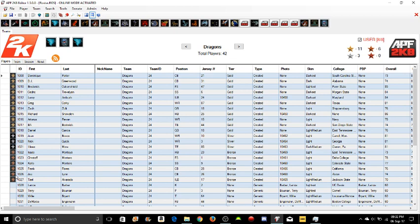Remember, the game only recognizes 10 or 11 stars. If you have 9 or less stars or 12 or more stars on a team, the game is going to freeze. The Xbox will freeze up on you if you try to start a game. And you don't want that, because depending on how far you are from the Xbox, you got to get up off your couch and turn it off, turn it back on again, and load everything back up.